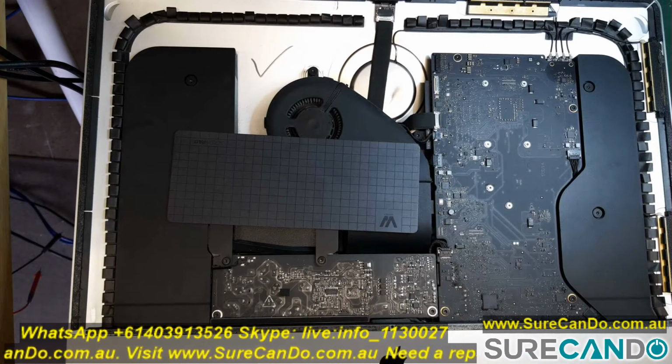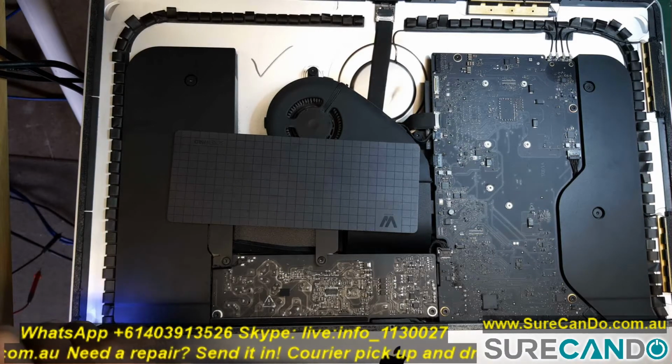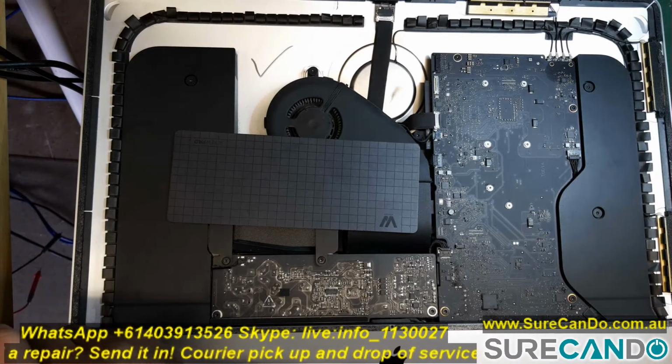Also, you can watch my previous videos on how to remove the LCD screen, so it's not that difficult, but you'll need to do that prior to starting to remove this, of course.